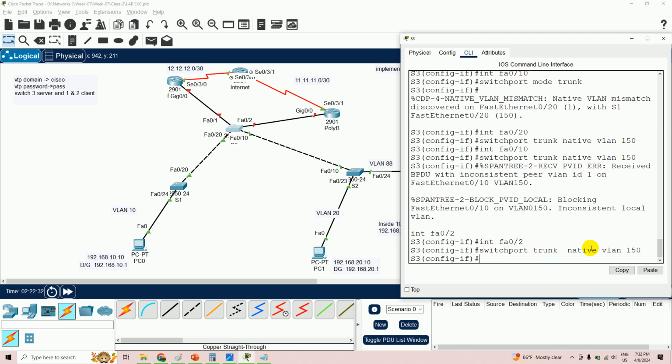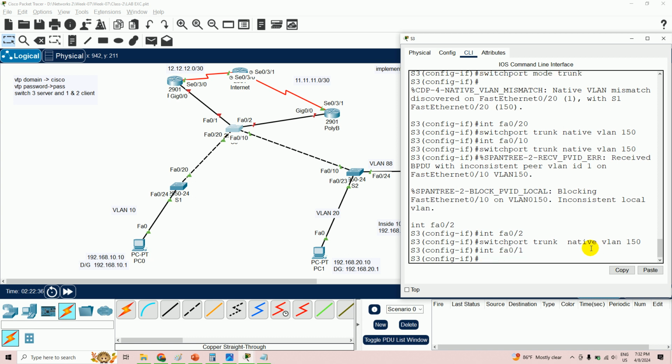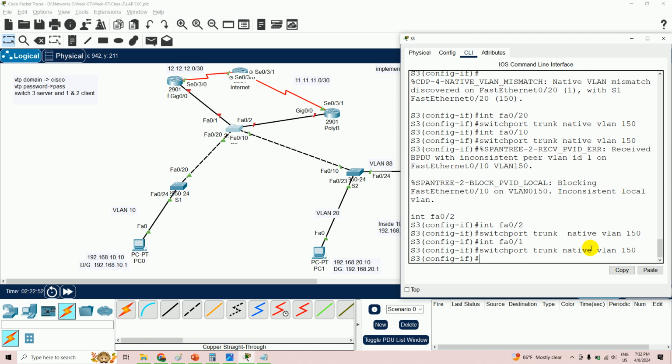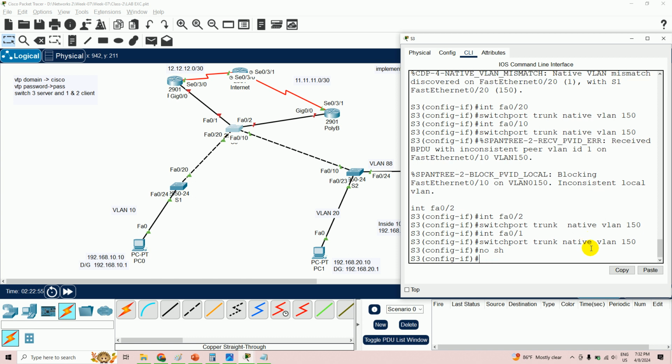Then interface FA0/1, switch port trunk native VLAN 150. Then no shutdown. So we have configured these interfaces.